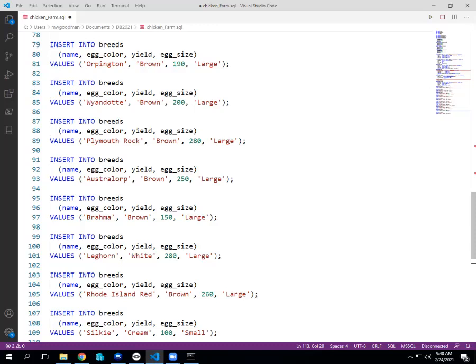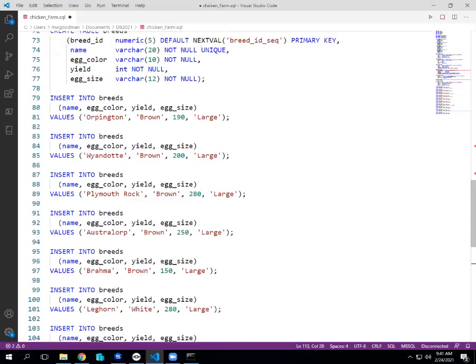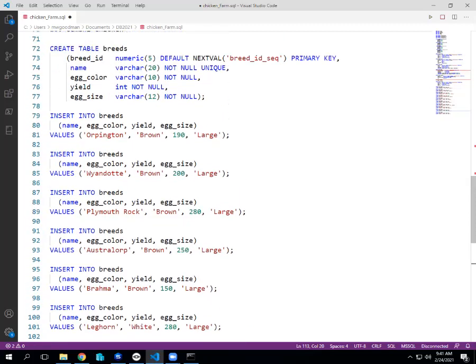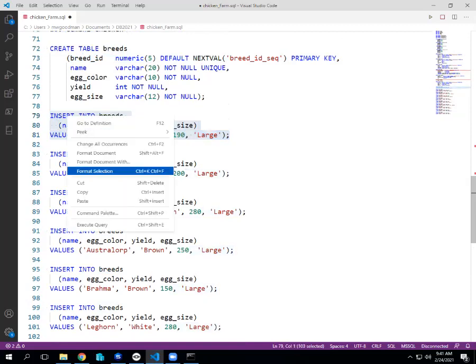So there's two different ways you could have written the insert statement on this. Just looking at breeds as an example, we have that default value there. So two possible ways.